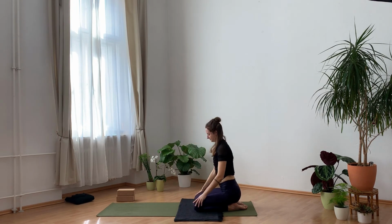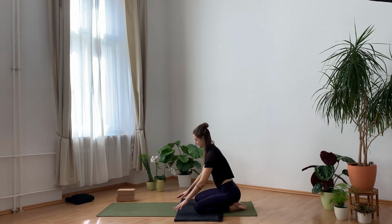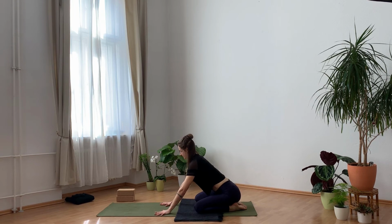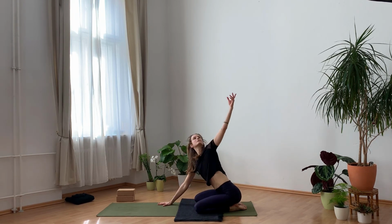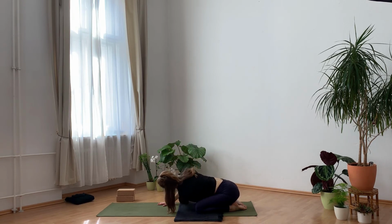Open your knees a little wider again, as wide as the mat. Place the hands a little forward. Right hand stays on the ground. Inhale, lift your left arm up, open your chest. And exhale, thread the left arm through, over to the right. Left shoulder, left side of the head, come to the ground.